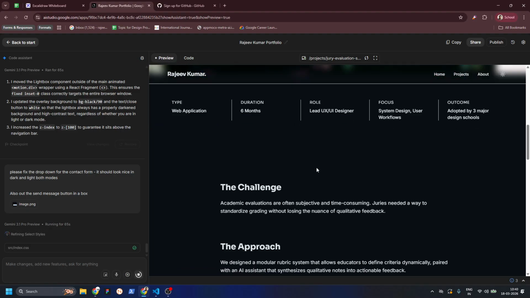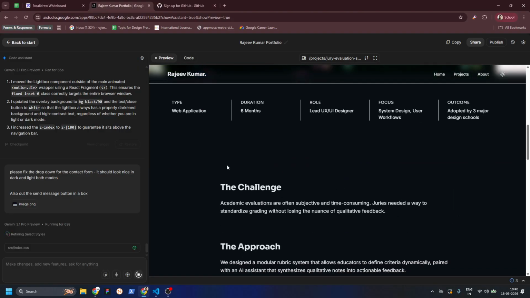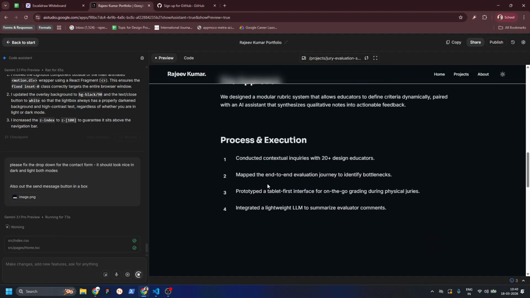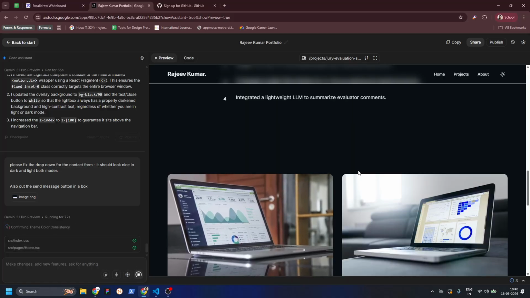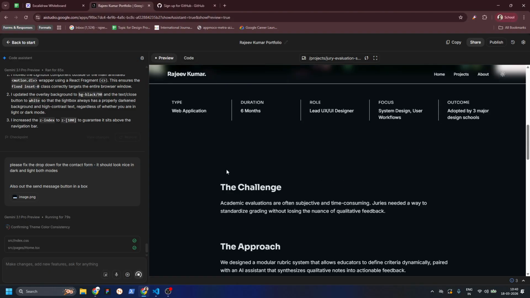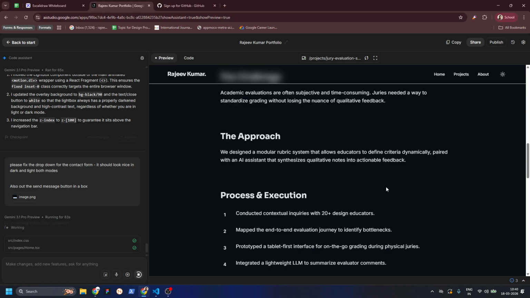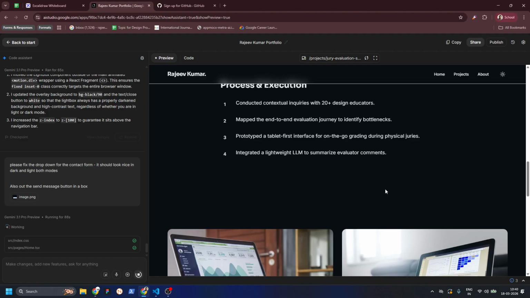So, for example, in the project, if I want space for giving a Figma link, I can ask it to do it. I can simply type in the link here, and then I can ask to add a button somewhere. You decide the space. You tell it to add a button there, and it will add that button.